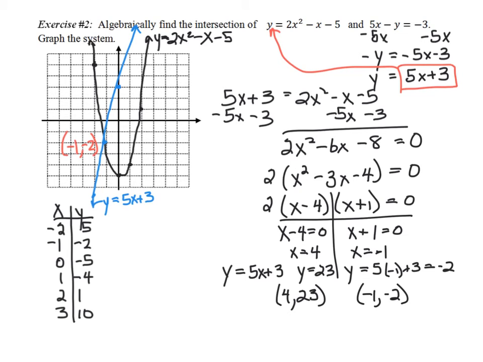Now, because my second point of intersection has such a big y value, I'm not able to see it on this graph, but of course I could go to my graphing calculator and adjust the y max on my calculator so that I would be able to see that point of intersection and verify that they do cross there. Now, speaking of our calculator, let's use our graphing calculator to work on exercise number 3.